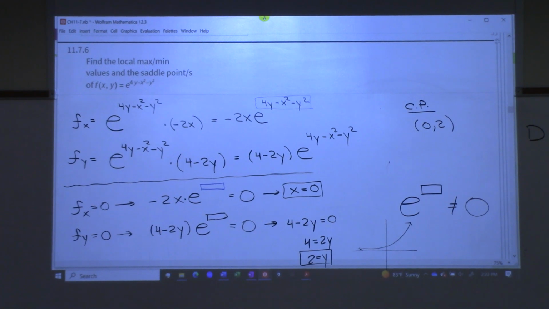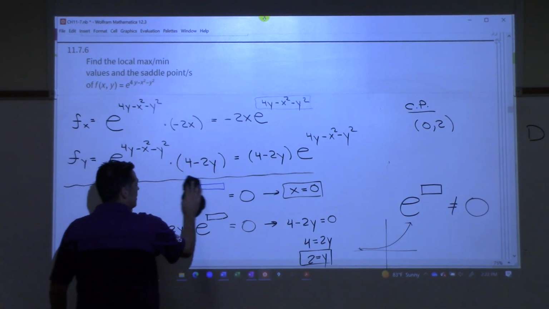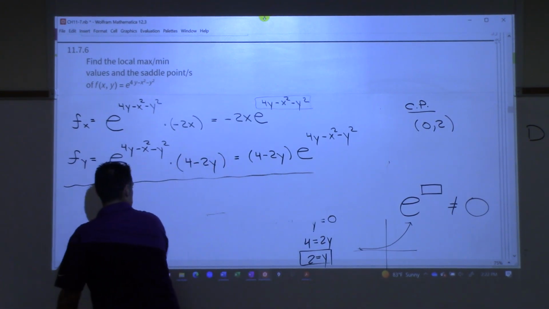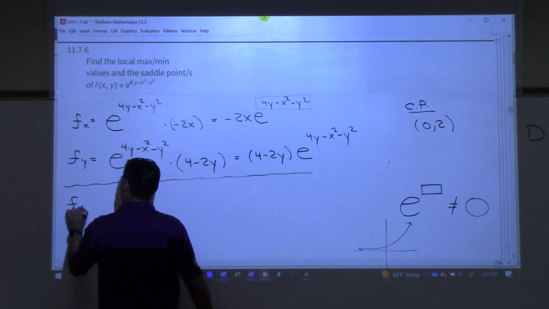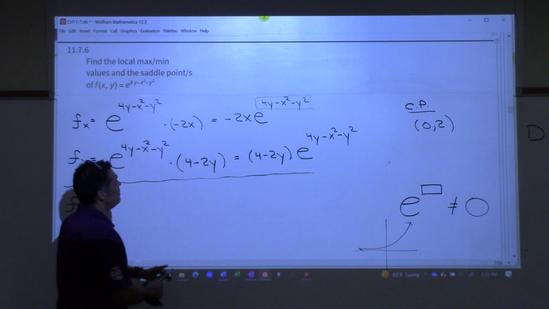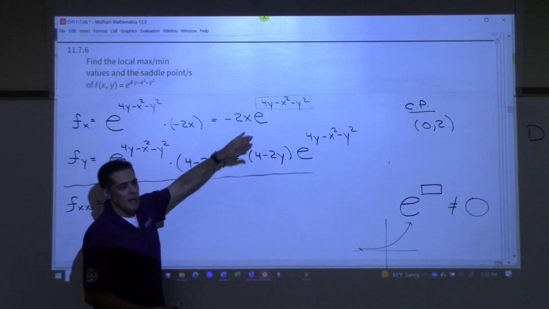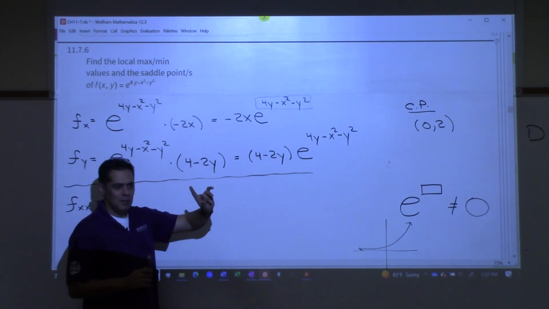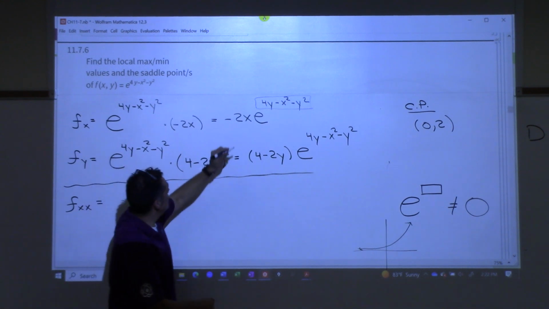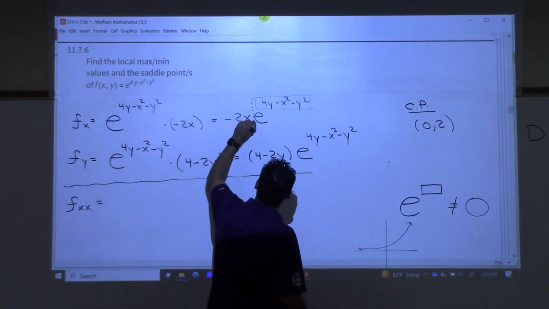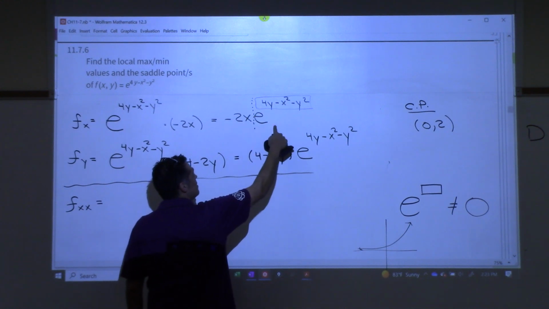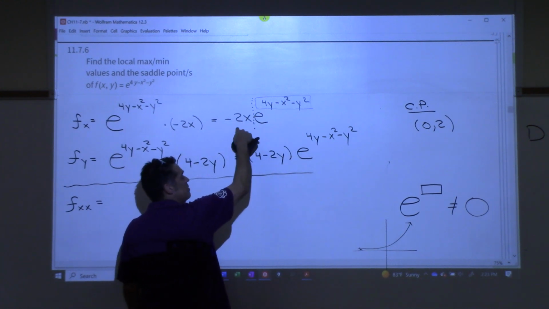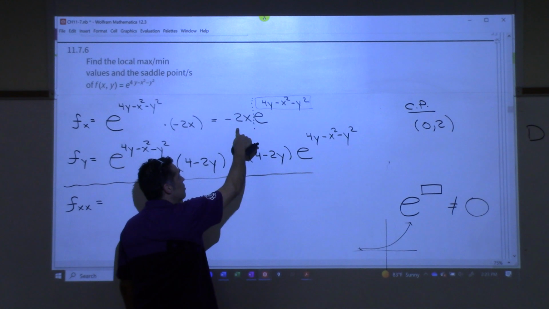All right, now I'm going to get these second partials. Here we go. Partial with respect to x twice. So I'm looking at this right here, and I'm going to follow the same principle with this box of junk. So here's my product rule. I'm going to do it this way: derivative of this times this, plus derivative of this times this. That's the way I'm going to run the product rule. And I'm differentiating with respect to x.